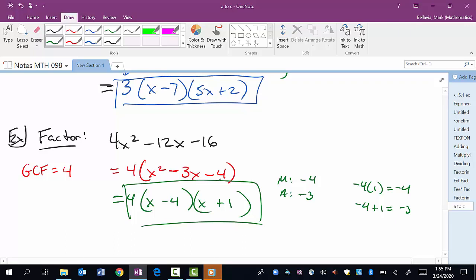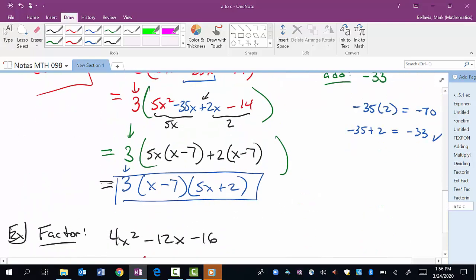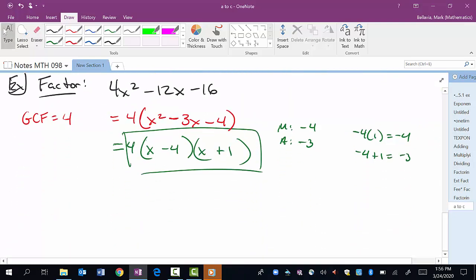It would work, but you're going to be spending more time on something that's meant to be a much quicker problem. The other thing is at the very beginning, if you don't look for a GCF, you might have tried the AC method here. It would have worked, but then you would have had to factor out a 4 at the very end of the problem. So if you have 3 terms and the leading coefficient's a 1, you want 2 parentheses right away. You can put the x squared in each of the first slots in those factors. If you have 3 terms and the leading coefficient isn't a 1, after factoring out the GCF, like these other problems we've done, that's where you want to use the AC method.